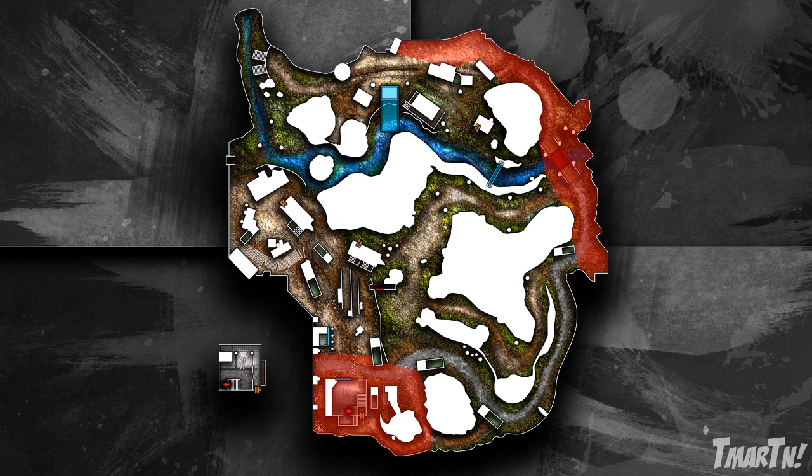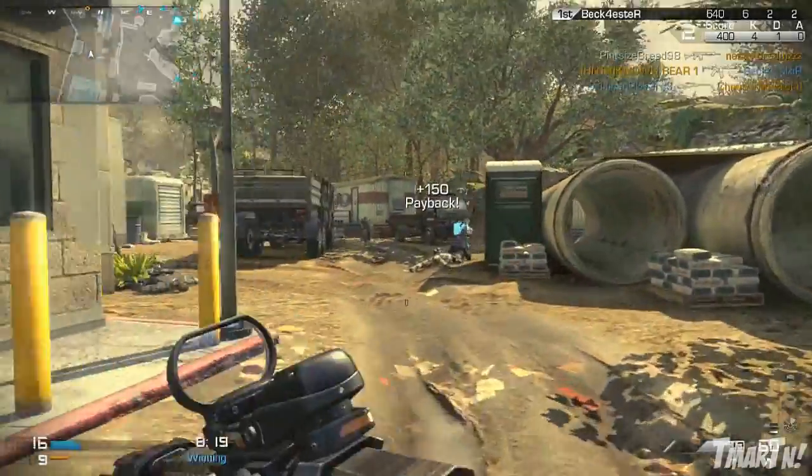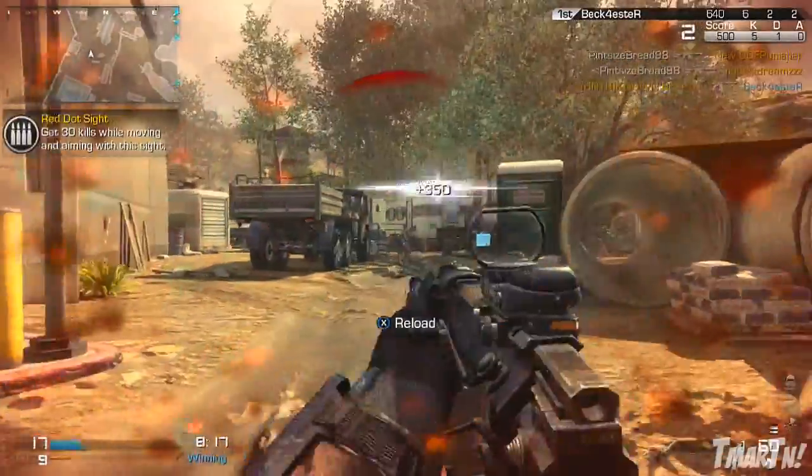One is over on the side of the road, and the other is exactly on the other side of the map, towards the top part of construction, or a little bit higher up back where the river mouth is, right where the river comes into the map. So those are the four main spots that you'll spawn in this game.